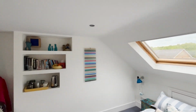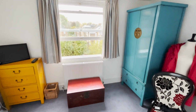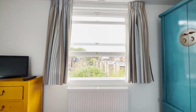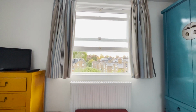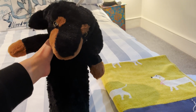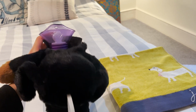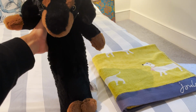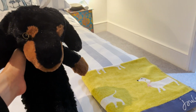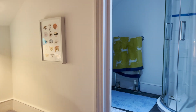View, and I love these decorations, so colorful. It definitely makes me want to update our house to have more color. So, tiny house tour, I mean a room tour. So cute. And I got to try for the first time a hot water bottle for the bed. It's a bottle in a dog shape. Oh my god, how fun is this? I have never seen this. And as you can see, there is a dog-related theme here, like the poster and also the towel.